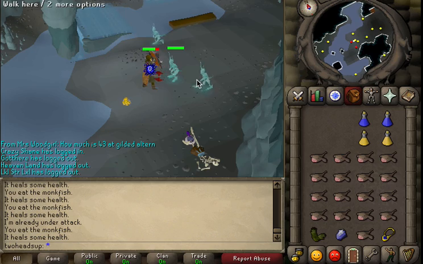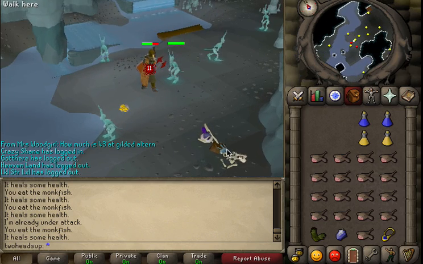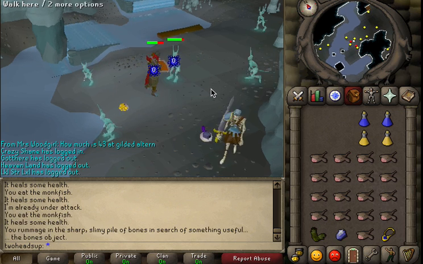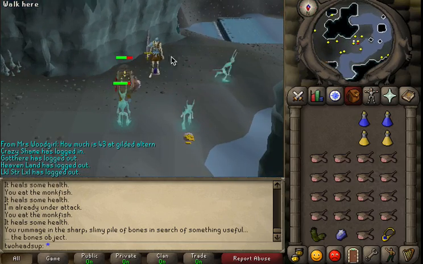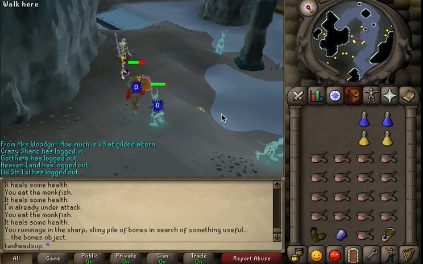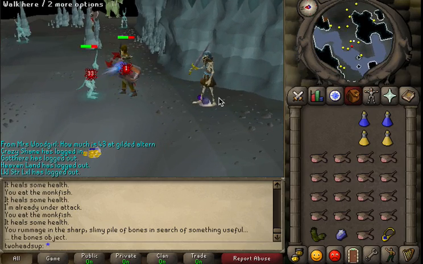But yeah, an imbued Slayer mask would be cool if that is voted to come out. Ooh, a rummage skeleton. Let's see if I can. Uh-oh, it came to life. What level is it? Skeleton heavy. Huh, what is that one? Skeleton warlord.